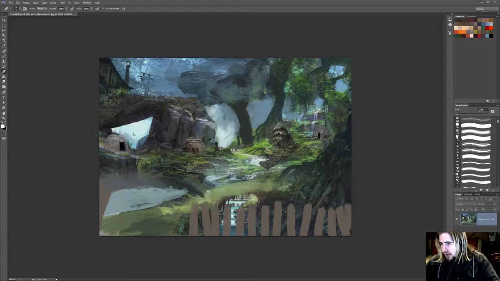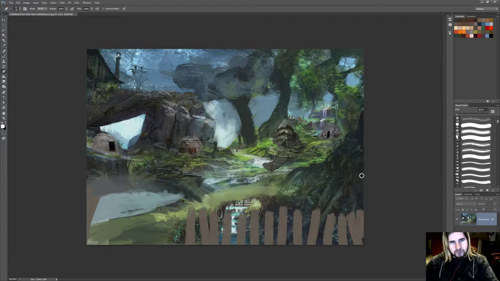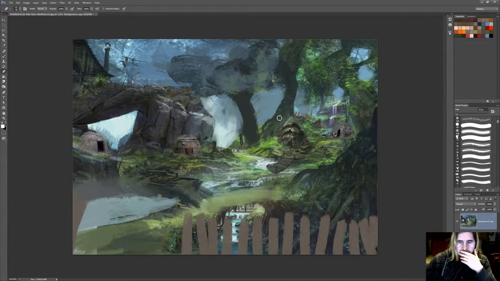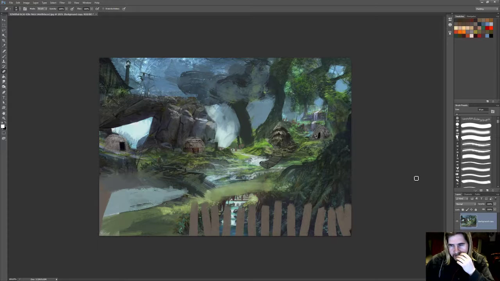So yes, she has painted this image and wasn't sure how to proceed, and I want to try my own drift on this image, so to speak. Alright, so let's see how to approach it.